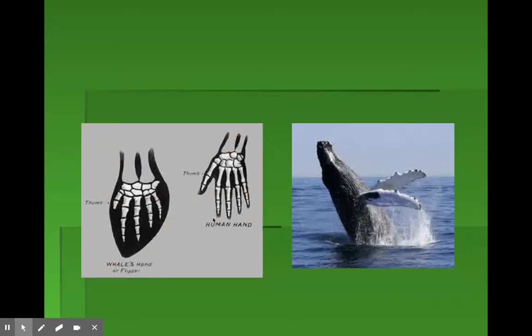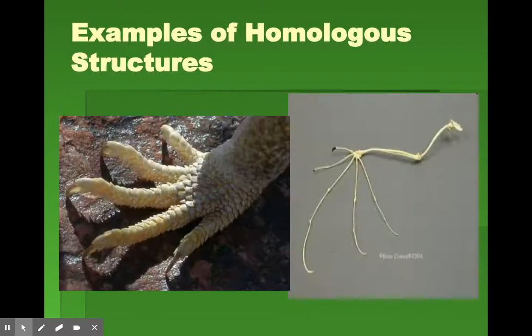You can see in this picture that the bone structures are very similar. Within a whale flipper, they actually have a thumb and four fingers, all with roughly the same number of bones as a human hand. If you count the bones, it is roughly the same number in a whale's flipper as in a human hand. Now, it is much bigger, because whales are much bigger than humans, of course. But this is a good example of similar structures having different functions, and we'll see more of those as we move forward.